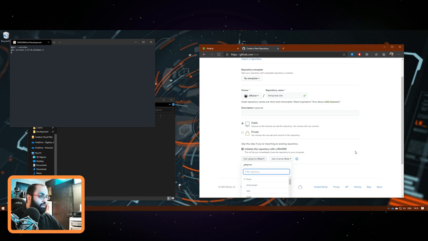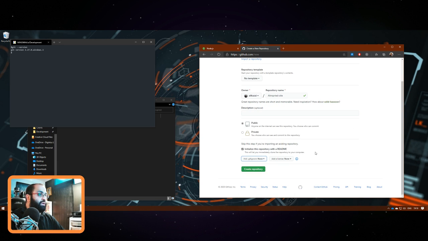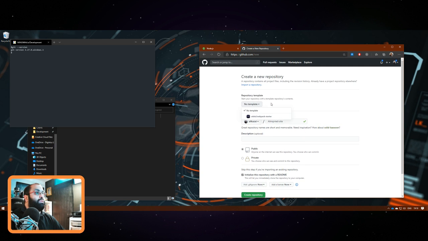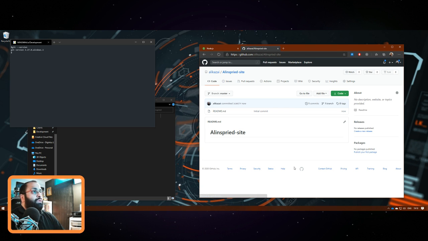I don't have a readme. There you go, create repository. Alright, so now I've created the repository.